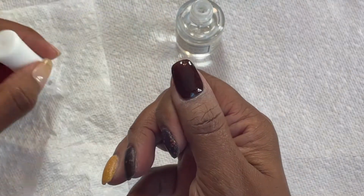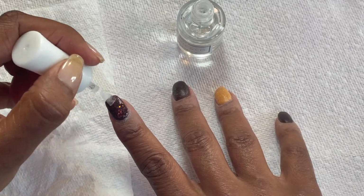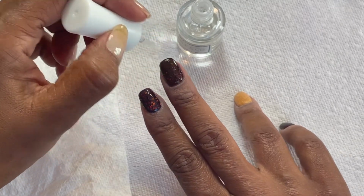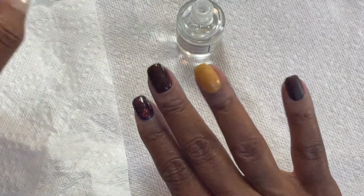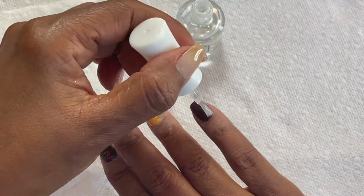Ooh, that part is so satisfying for me. I love to put the top coat over it, and all of the shine starts to come out. I just love all of that. Make sure at this point you're doing quick swipes of the top coat the first round and wiping your brush off before you're putting it back in the jar. That's very, very important. You don't want to drag activator back into your jar. It will ruin your jar and your brush. So be sure you're wiping it off before you put it back in the bottle.